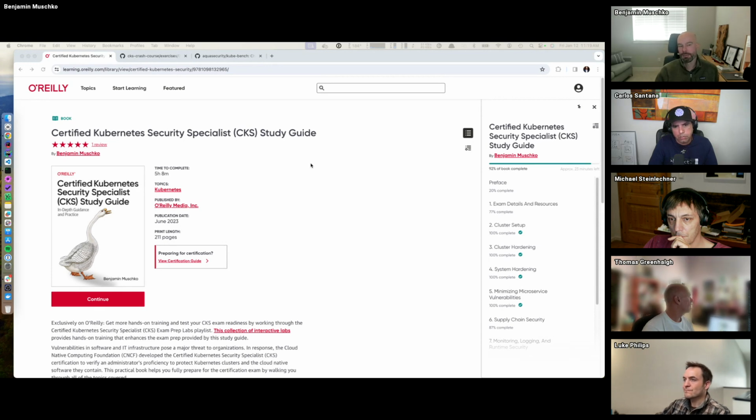The interesting part about the CKS is that they now try to involve open source tools quite a bit. So it's not just about the Kubernetes core features. It's really a lot about the ecosystem as well, what kind of open source tools there are to solve certain problems. And some of those tools are covered in my book and will also be asked for during the exam as well.